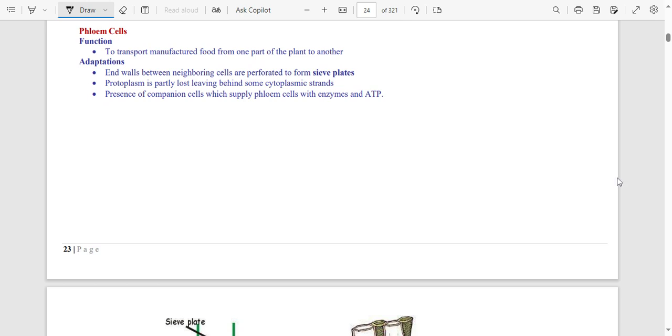Another specialized cell is a phloem cell. Now, a phloem cell can transport things. Remember we talked of the xylem. Xylem cell only transports things going up the plant. But a phloem cell can transport nutrients going up or even synthesized nutrients going down. So that's a difference. In a phloem cell, things can move in both directions, while in a xylem only in one direction.